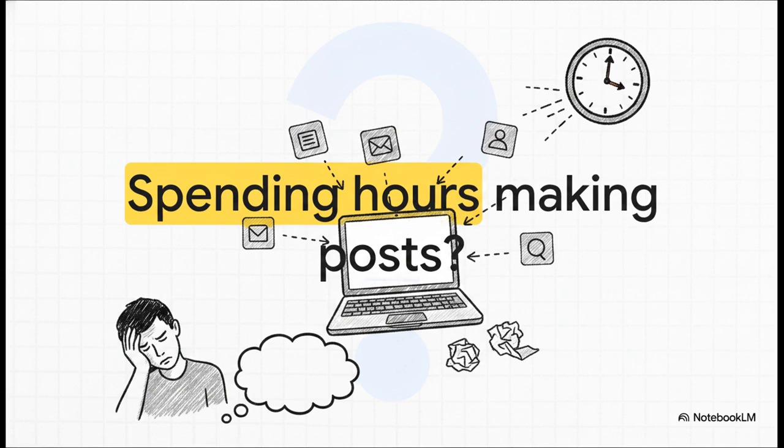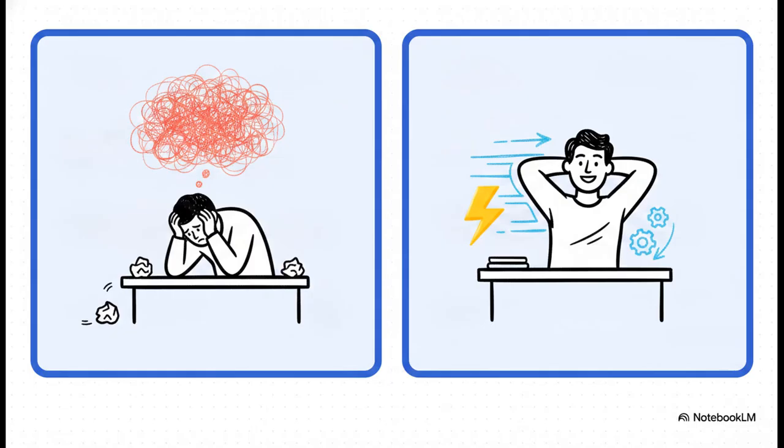That blinking cursor, it's a massive bottleneck. Relying on spontaneous inspiration is practically a one-way ticket to burnout. The contrast here is wild, and it perfectly illustrates the transformation we're talking about today. We are moving far away from that agonizing 5-hour slog of writer's block toward a seamless 50-minute AI workflow.